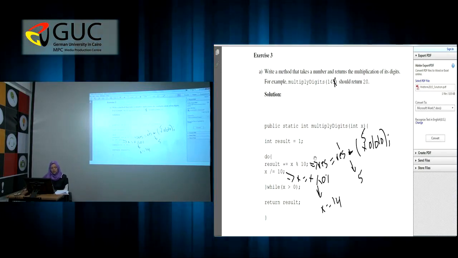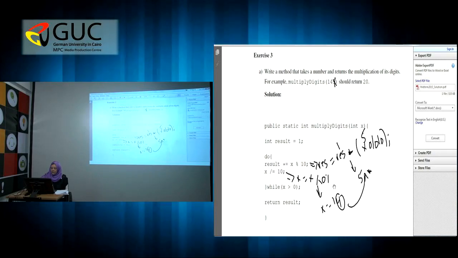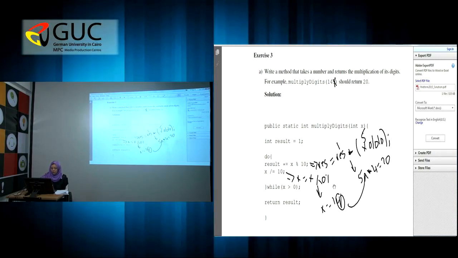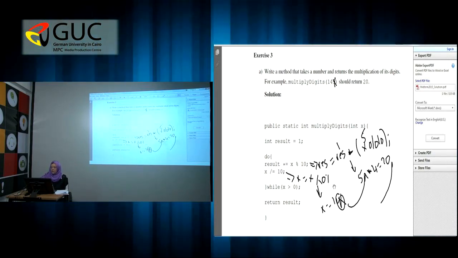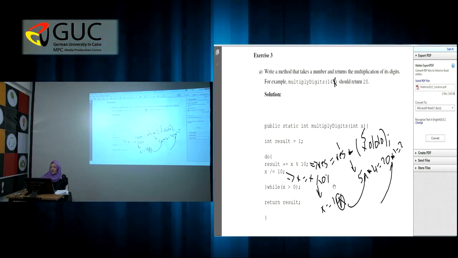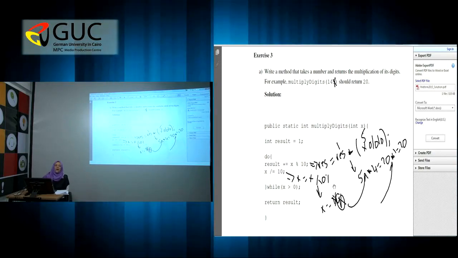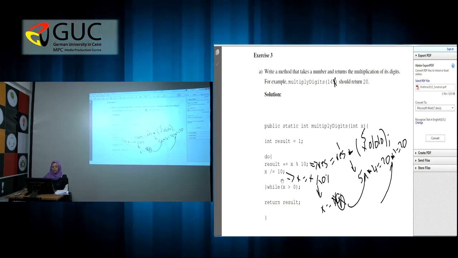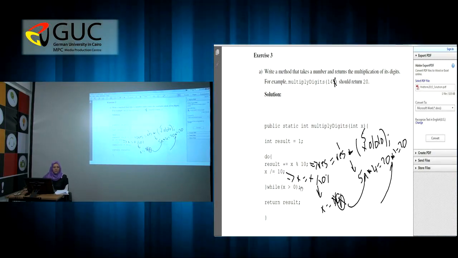Then the loop iterates, gets the 4 multiplied by the 5, and you get 20. Then we remove the 4, we have only the 1, we multiply it by the 20, so we have 20. And then we remove the 1. To stop the loop, we have the condition, which is do something while x is greater than 0.